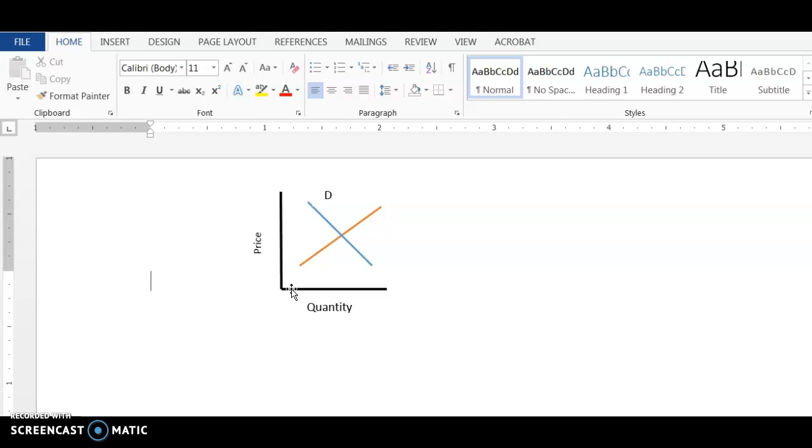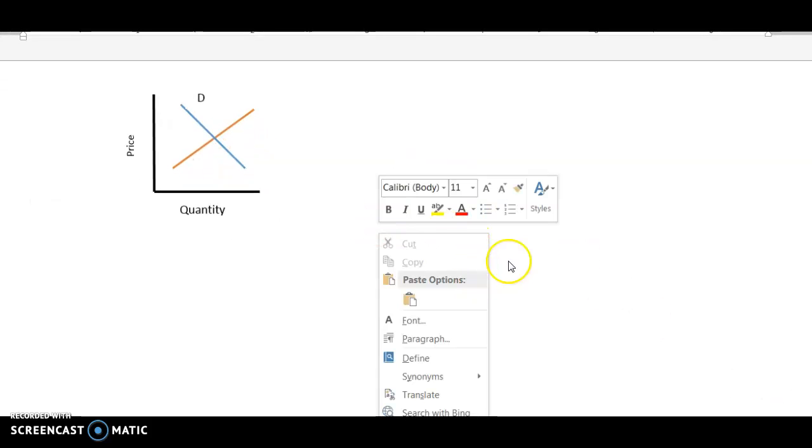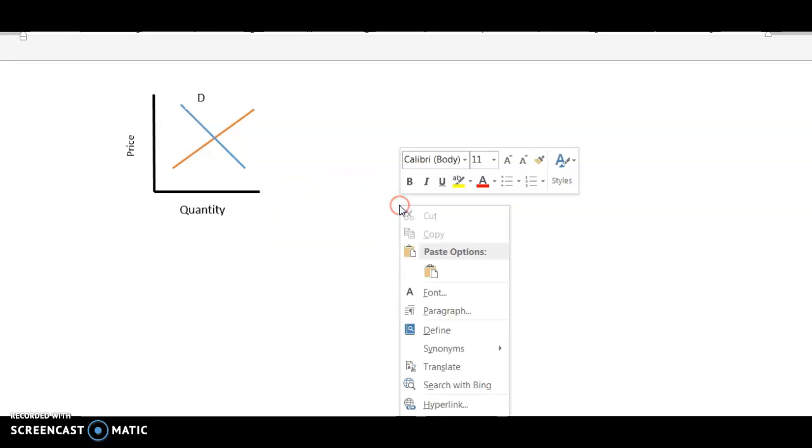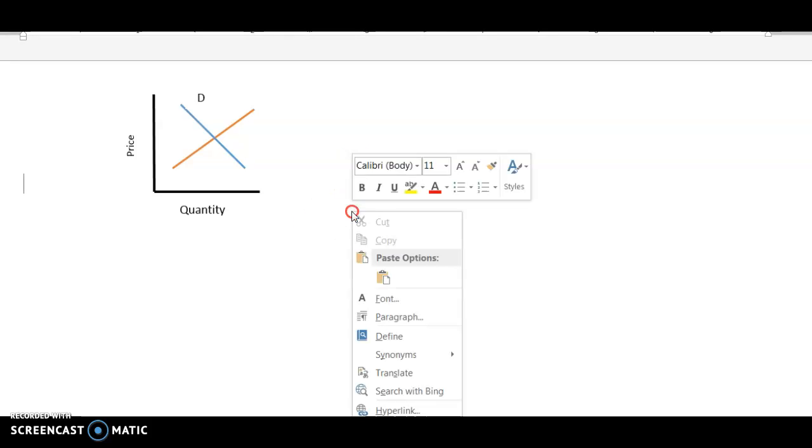What you're going to do is, some computers have a key where you can take a screenshot. Others, you have to use Control, Print Screen, or other commands to create a screenshot of it. So what I want you to do is create a screenshot of your graph. And once you've done that, you're going to paste that back into, let's see here if it took it. Oh, I didn't do the screenshot. I'm going to try it again.